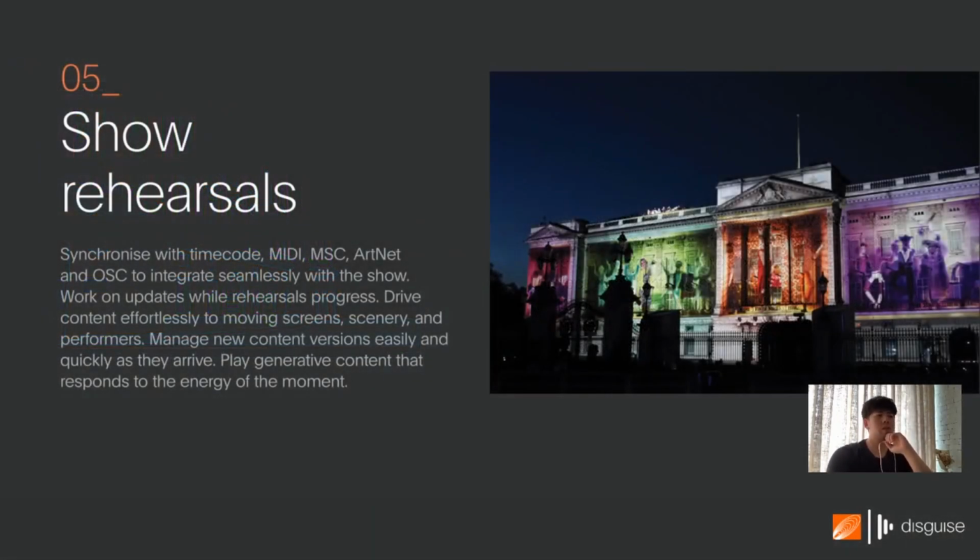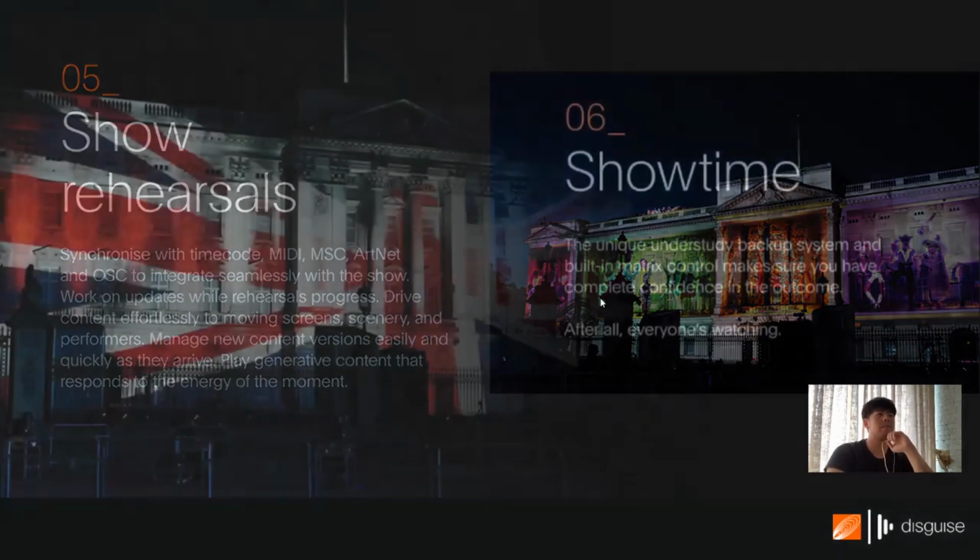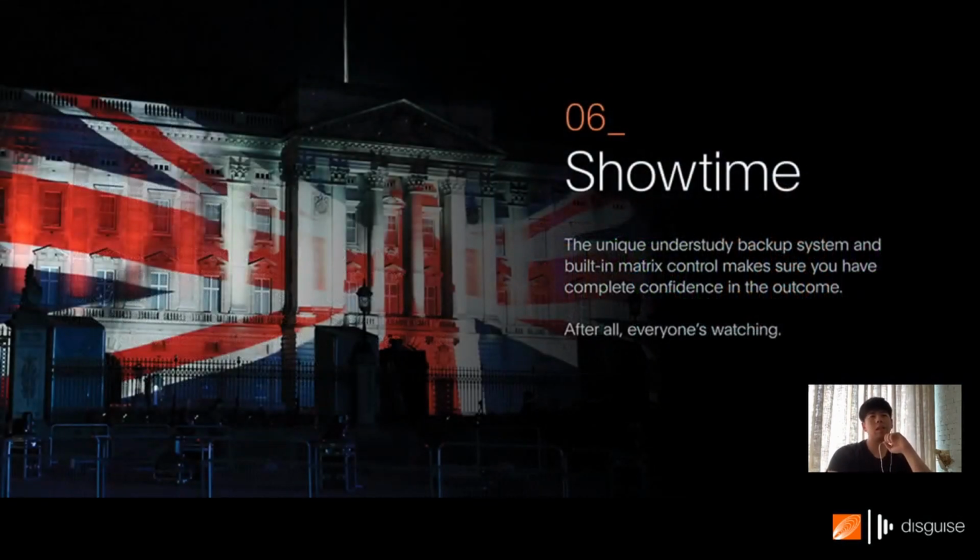So show rehearsal is more fine-tuning your timecode, and any external or internal controls that are sending out. Okay, MIDI in, MIDI out, LTC, all this stuff. So you can do it in the show rehearsal. Last but not least, once everything is done, it's showtime. Okay, so this is the sixth step of this guy's workflow.